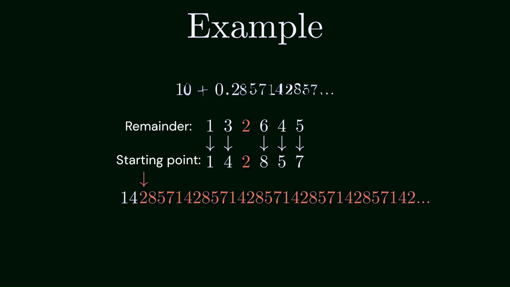2, 8, 5, 7. If you want to make it harder for them to figure it out, don't go past the 6th decimal. Otherwise, if you just start saying 285714, 285714, 285714, they might pick up on what's going on. But why is this happening? There's actually a pretty simple way to demonstrate this, and it involves long division. If you want to figure it out yourself, feel free to pause the video and give it a try.